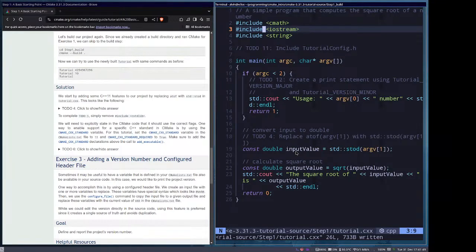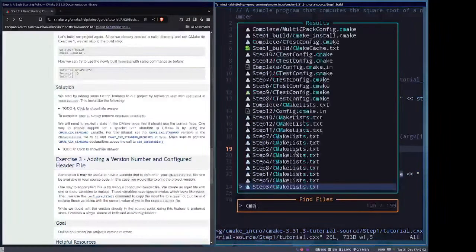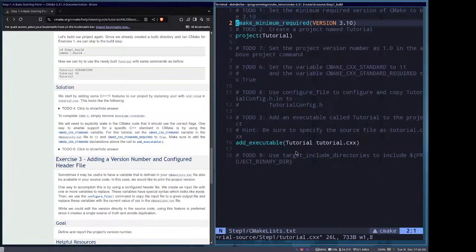Make sure to add CMAKE_CXX_STANDARD above the call to add_executable. Okay, so CMake, yeah. Okay, to do 5. Okay, this, to do 6.